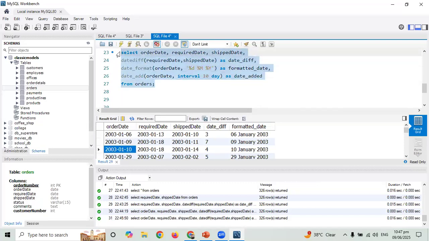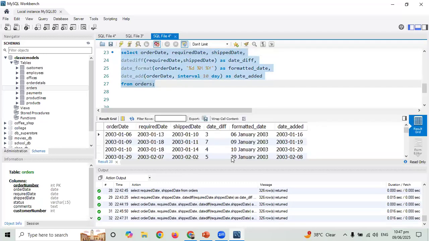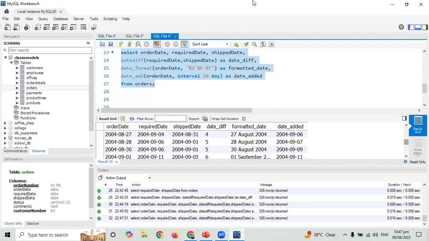When I run this, can you see? Here 6th January 2003 was there, but now 16th January, 19th January instead of 9th January, 20th January instead of 10th January. Means in each order date, we have added 10 more days. Clear?